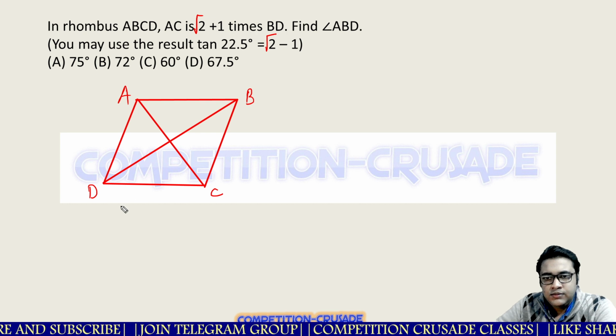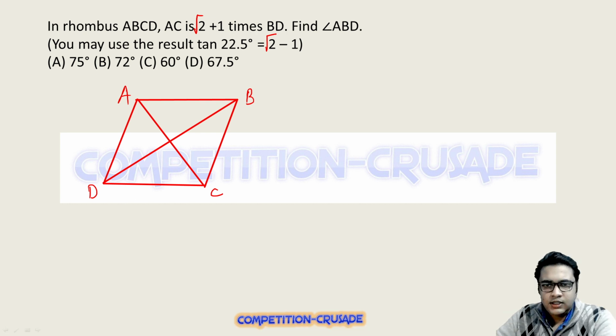See, the first thing is that obviously a typo has happened, but apart from that, why is it that they have specifically mentioned root over 2 minus 1 and tan 22.5? Whenever I see something like this, tan 22.5, you can predict the result. The result has to be 67.5. That is a very lame prediction, but it is the 90 minus theta concept. So tan theta, whenever they have said that it is going to be a right angle triangle.